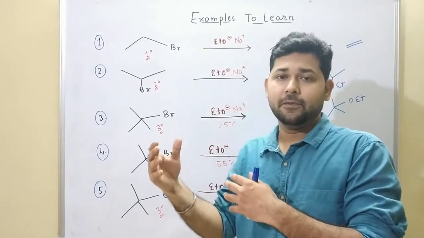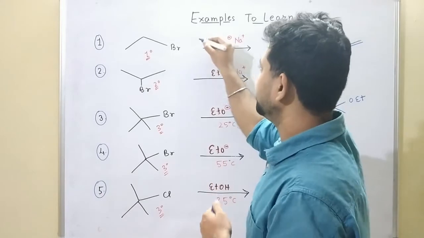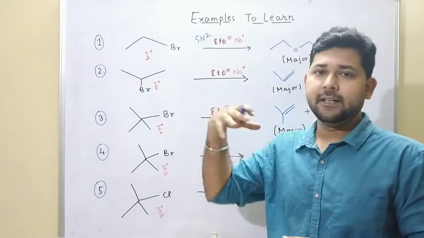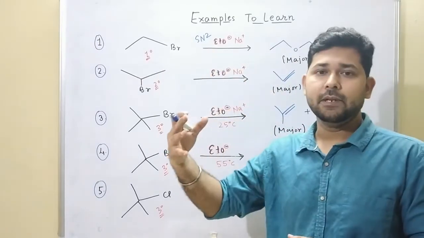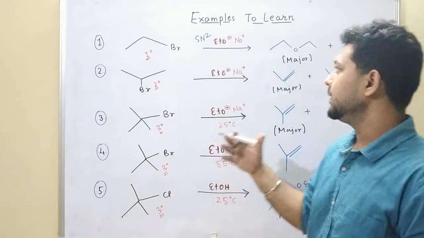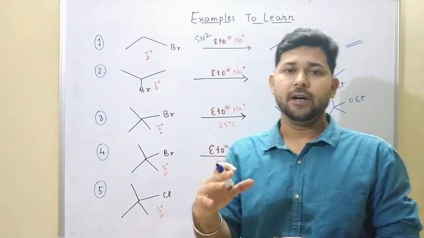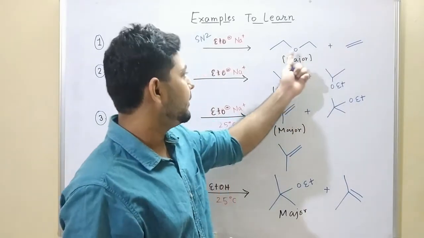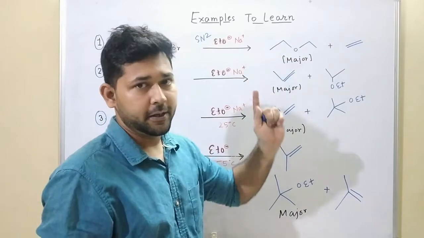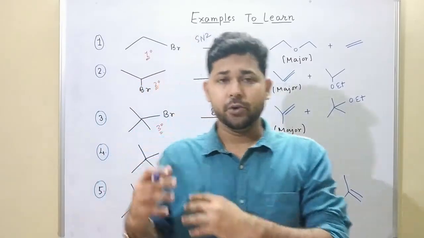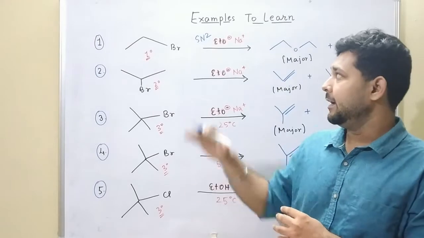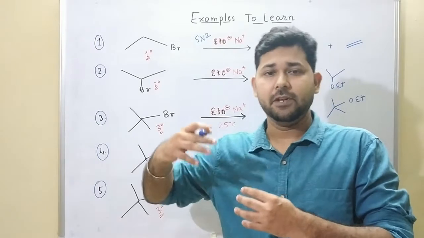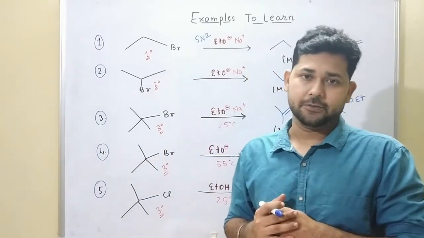It is 1 degree, so I'm going to prefer the SN2 mechanism over here. The reason is steric hindrance. In 1 degree, there is no steric hindrance, so SN2 will have a little bit of dominance over the product. So here I got both products. This is from E2 and this is from SN2. This is the major product. Now this is the point to remember: 1 degree alkyl halide, if the base slash nucleophile is strong, then the SN2 mechanism will be preferred over the E2 mechanism.